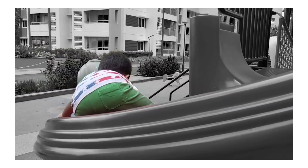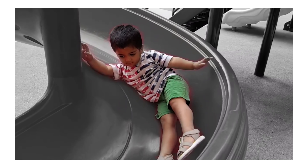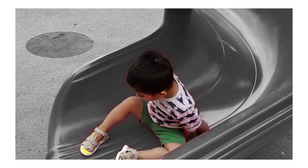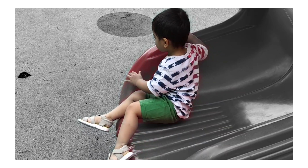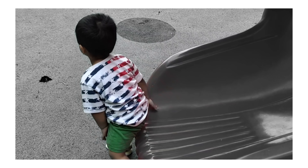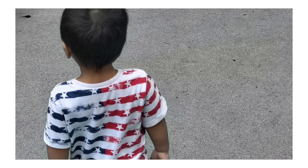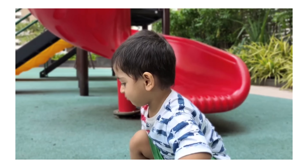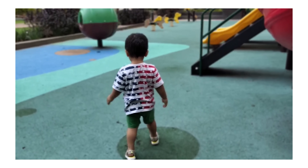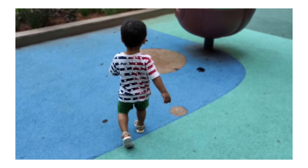There are two other features under the filter category called art portrait filters — namely mono and bokeh. Mono is basically selective coloring, where it focuses on a subject and monochromes everything else except the subject. This works fairly well but we did see some edge bleeding where colors bled onto other objects, especially if your surroundings were quite colorful. The bokeh mode works kind of like portrait mode video and did a better job — edge detection and blurring was done much better in a more subtle way that seemed more realistic as well.